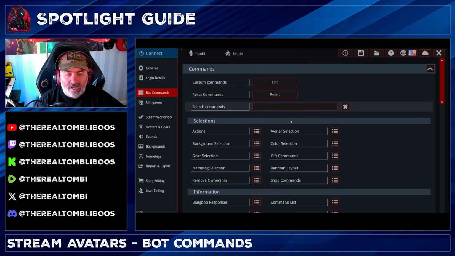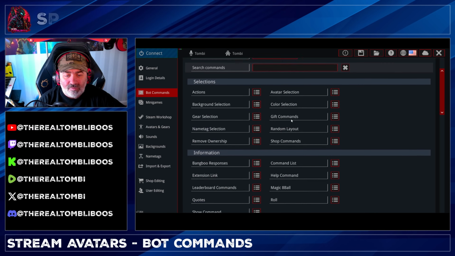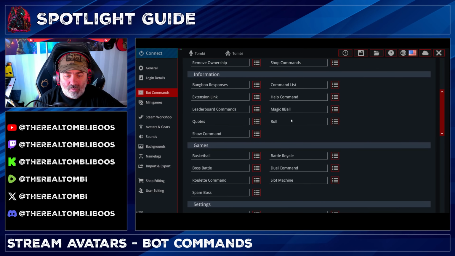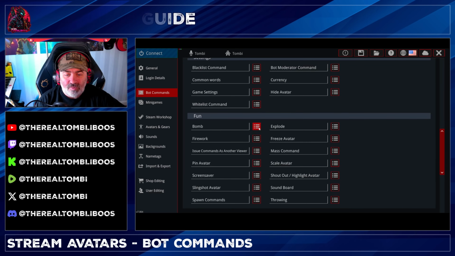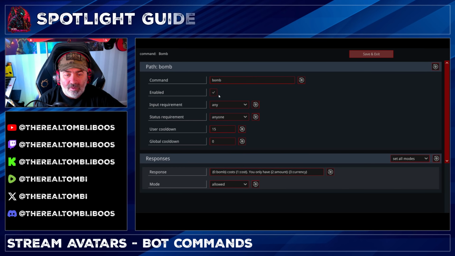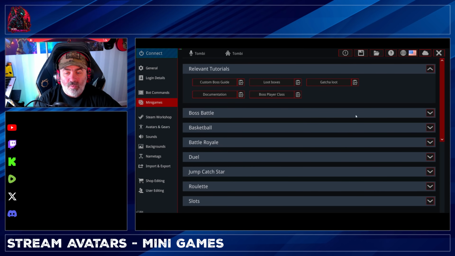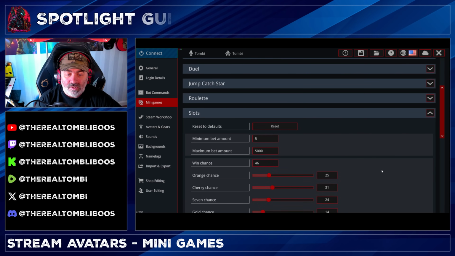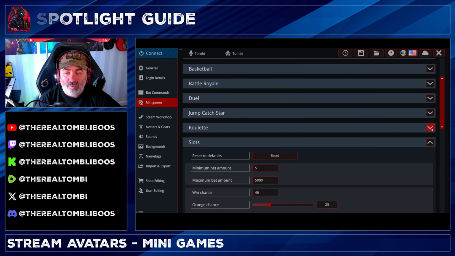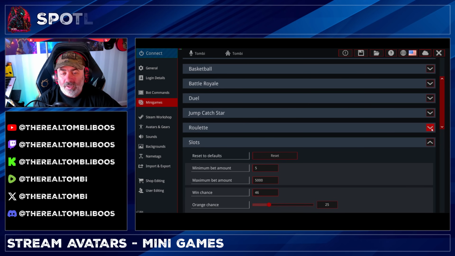But you've got a various number of different commands, each of which is available. Chat, for example, if we wanted to do bomb, when you look at it, you'll see the command that it's expecting is going to be apostrophe bomb. Minigames, so these are the games that are available to the chat to play with. So slots, so if people wanted to do some in-chat gambling, you don't lose anything, you don't gain anything, it's just for fun.